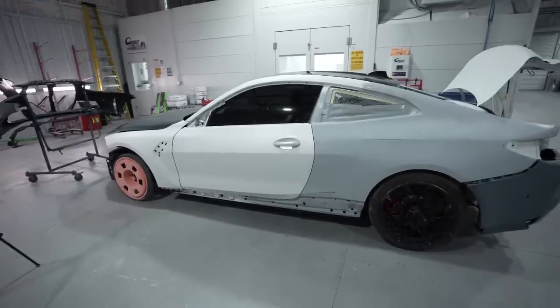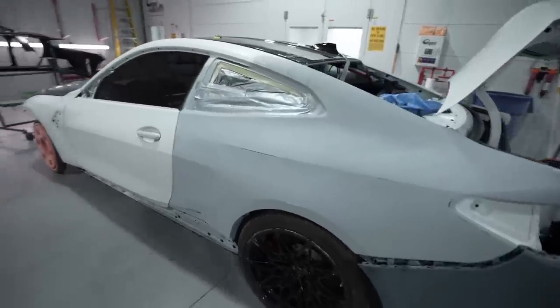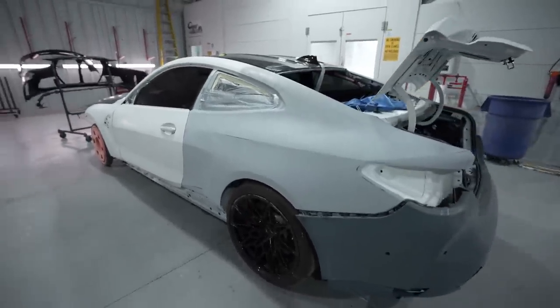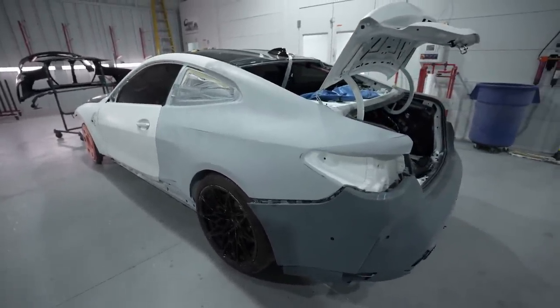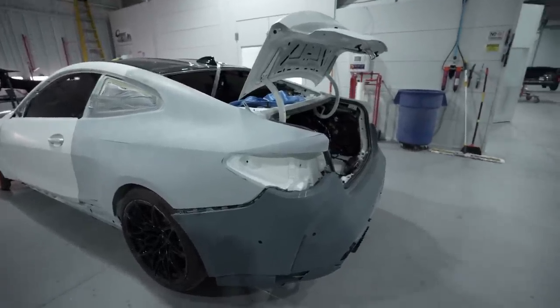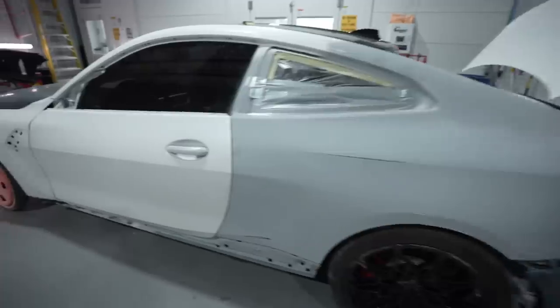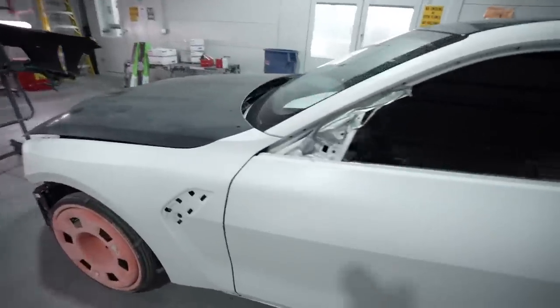All right, so this here is the famous BMW from Vtuned Garage. This is the one he put the quarter panel on, and he did a nice job. I can tell you that because I'm here in person, checking out his repairs, and they look very nice. The good thing is we got 2 brand new bumpers for this car, and he did get it mainly prepped out, but I like to go over that.